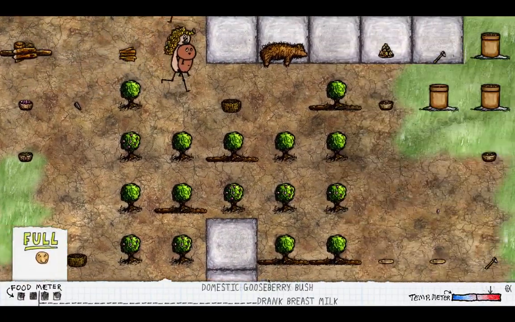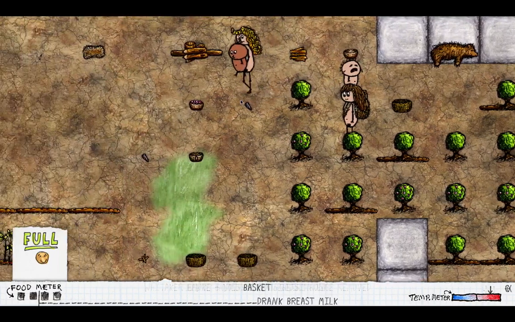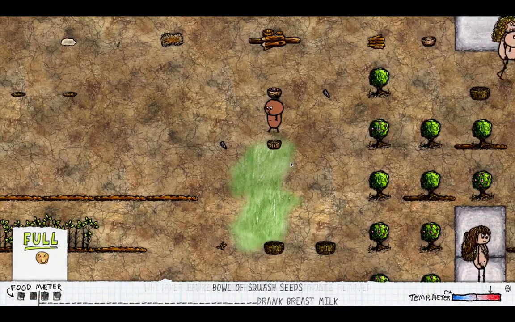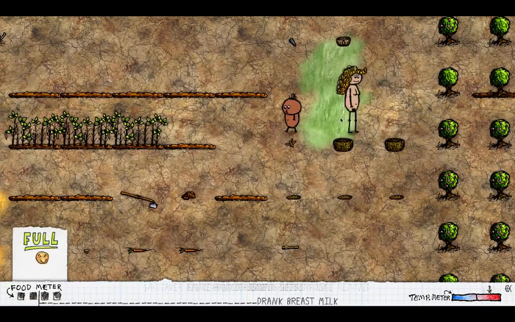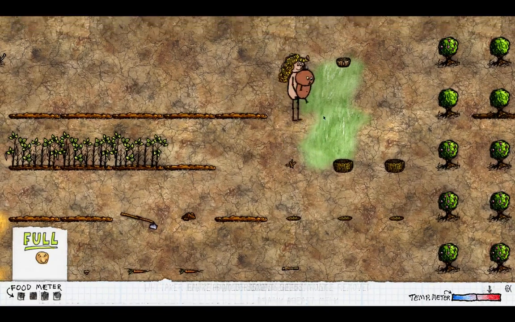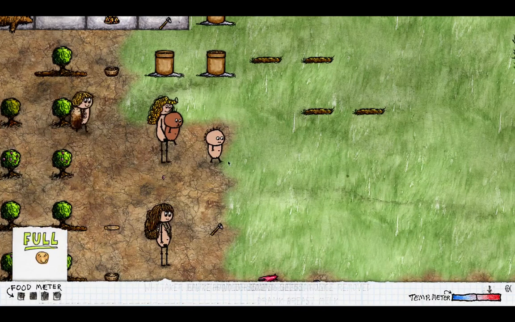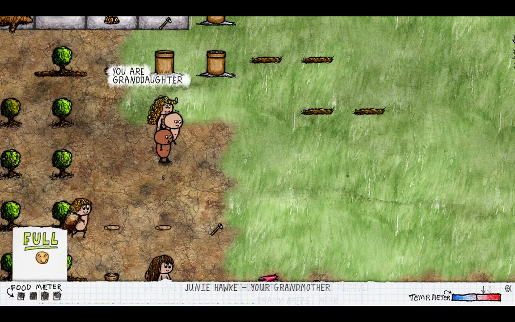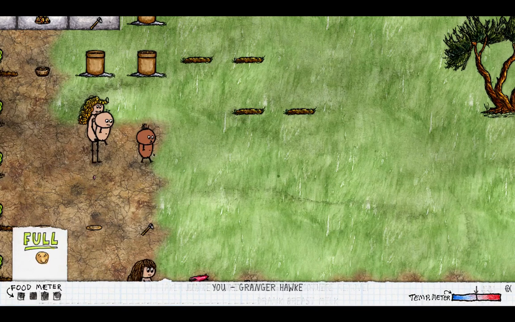Thank you. This is the hawk family. Oh, okay. Aha. This is a better position here. Granddaughter? Granger. Oh. Granger is a cool name, though, for real.